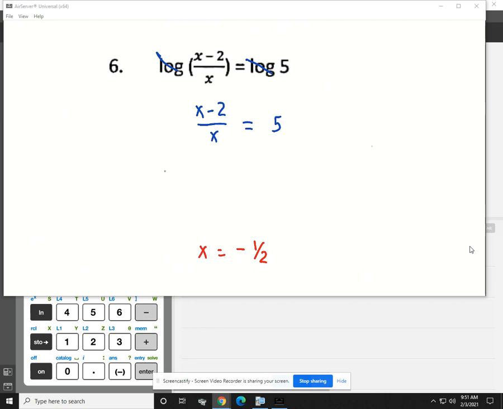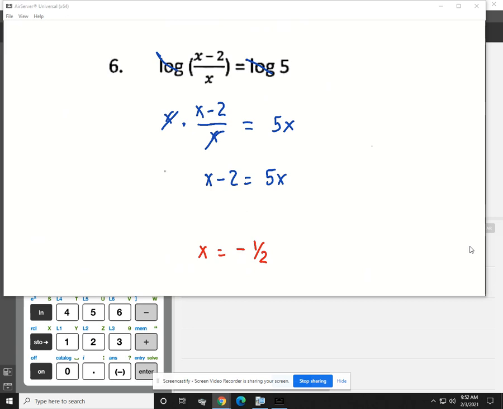The way I like to do this one is, what is happening to x minus 2? It's being divided by x. So what could I do to move that? What's the opposite of dividing by x? Multiplying. So I just multiplied by x. It'll allow this side to cancel, and I'll be left with x minus 2 equals 5x. Y'all could have also done what I showed you yesterday, where you make 5 a fraction, 5 over 1, and then you cross multiply. You would have been left with the same value, x minus 2 equals 5x.